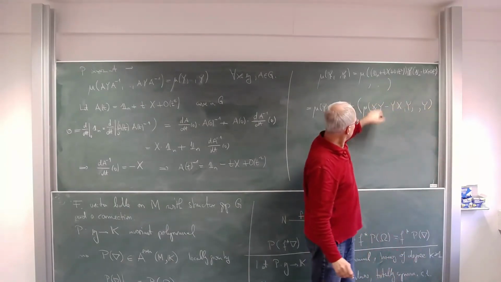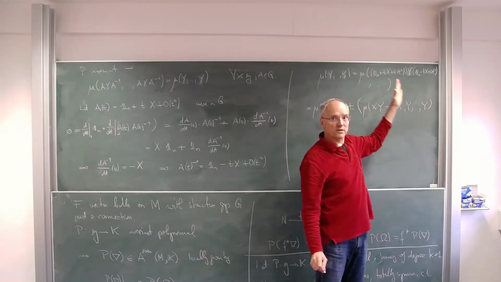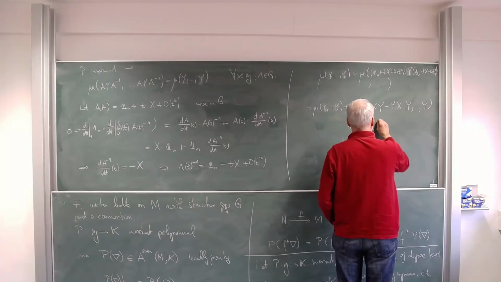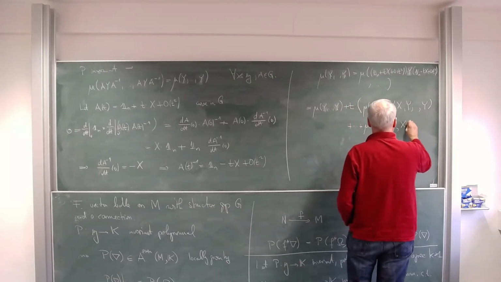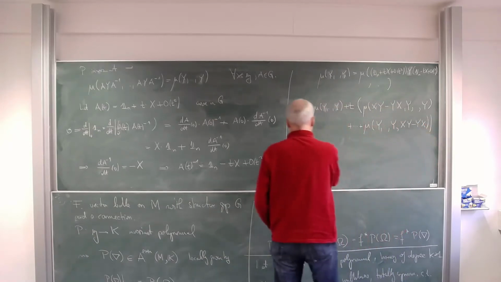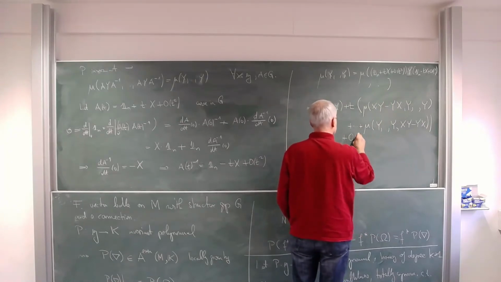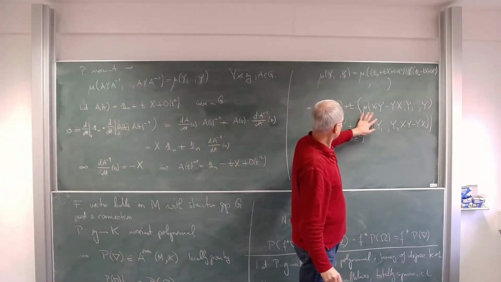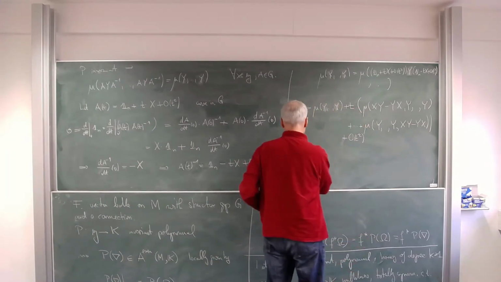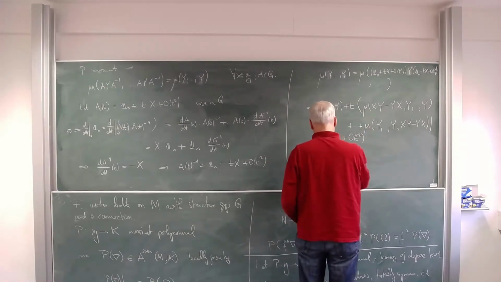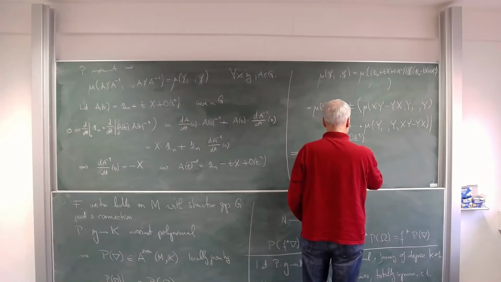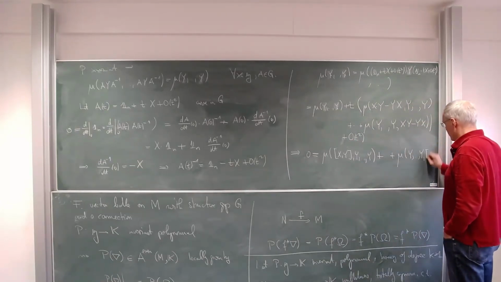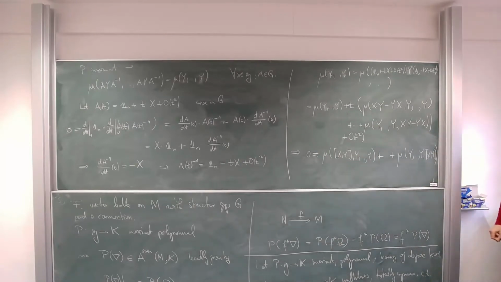So that's what happens when I take the tx term in the first slot, but I can do this in every slot. The other terms are just the same, except that I have to do this in the other slots. The last term will then be this one. All the other terms are of higher order than t. And now we can just compare coefficients and see that the coefficient of the t term must vanish. So this implies 0 equals mu of the bracket xy, plus all the way to mu of y, bracket xy. So that's what we conclude from this.